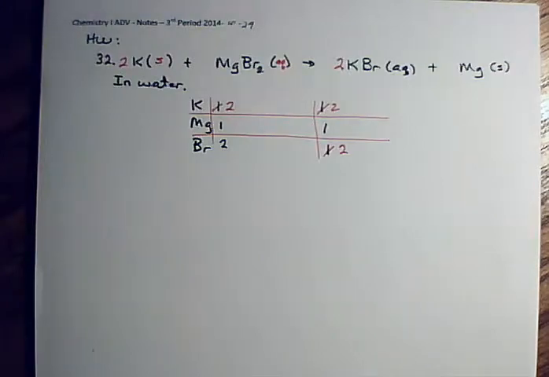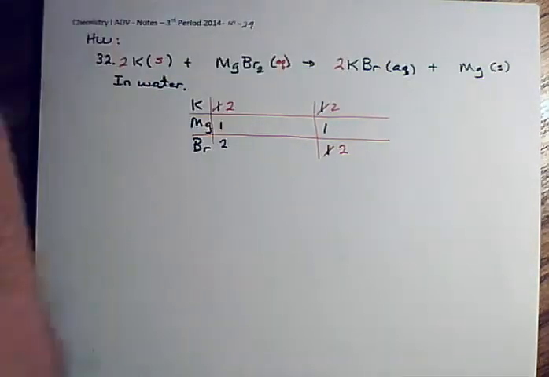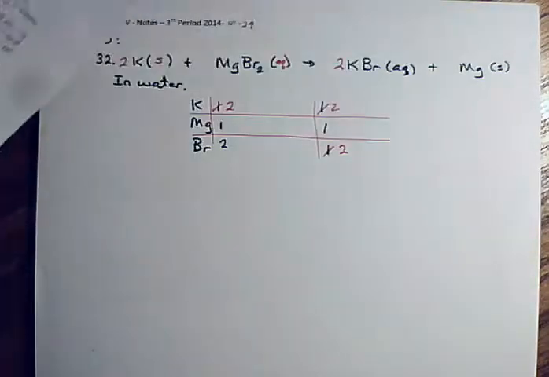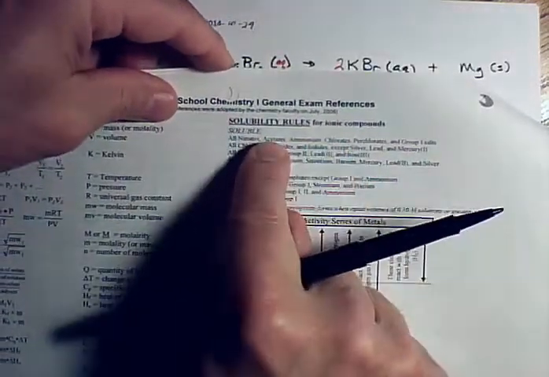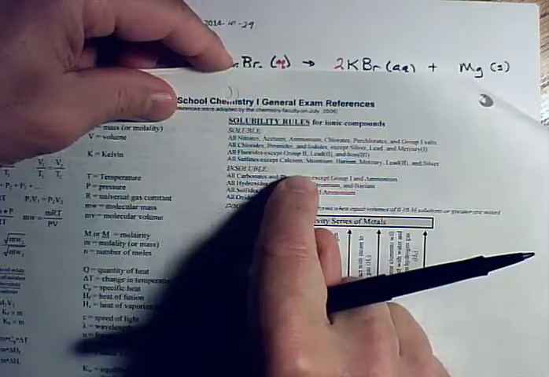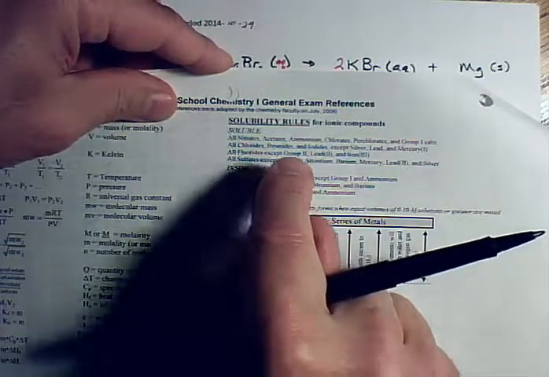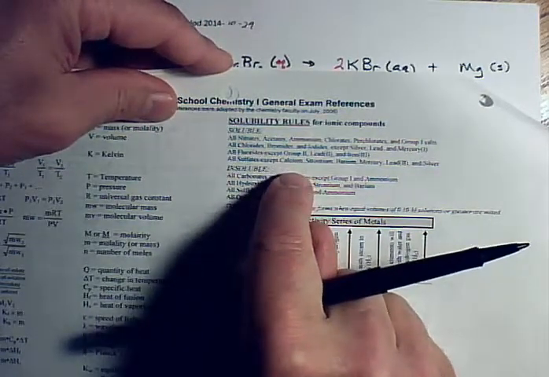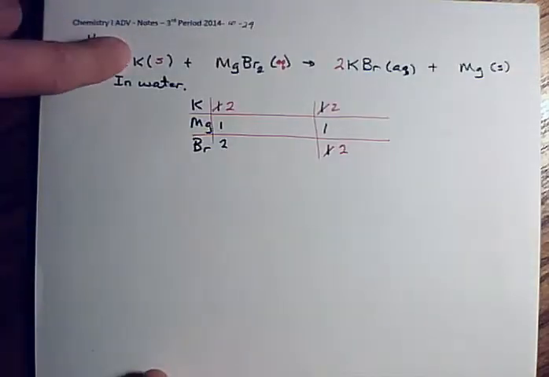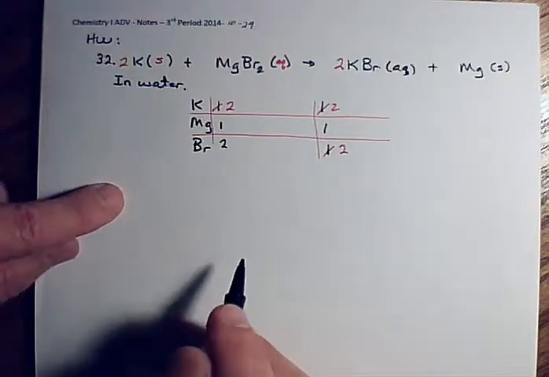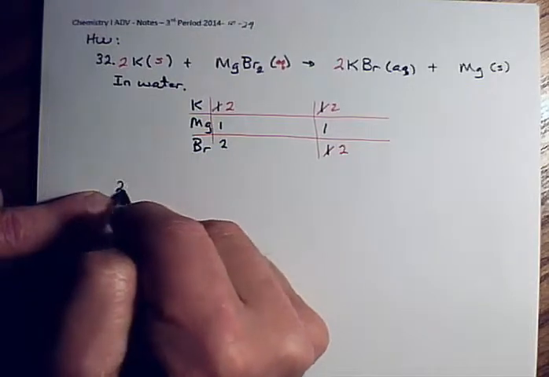If you go to the solubility rules and you figure out that something is not going to be soluble, and you have that compound in your equation, then that's a solid. It's not aqueous. And so if I have an ionic compound that's a solid, it doesn't break up. It's only the aqueous ionic compounds or the aqueous acidic compounds that break up. Well, this is a metal by itself. It's obviously not an ionic compound, so it's not going to break up. We're just going to write it exactly the way it appears in the equation.